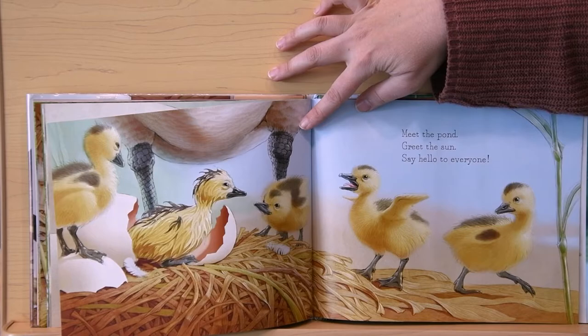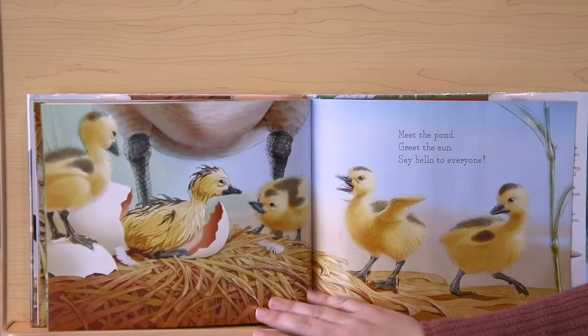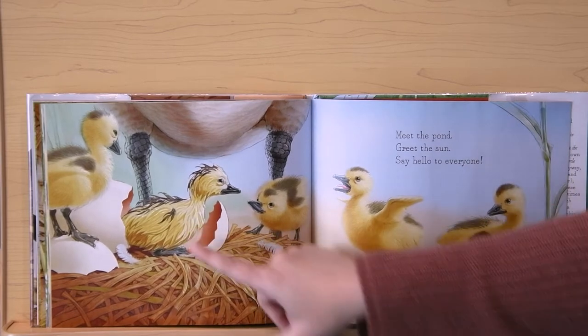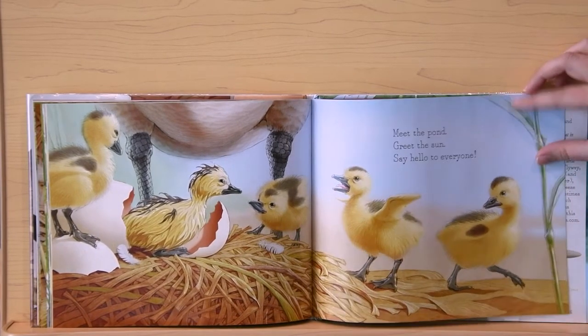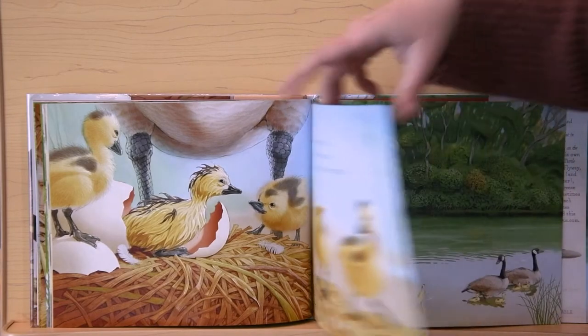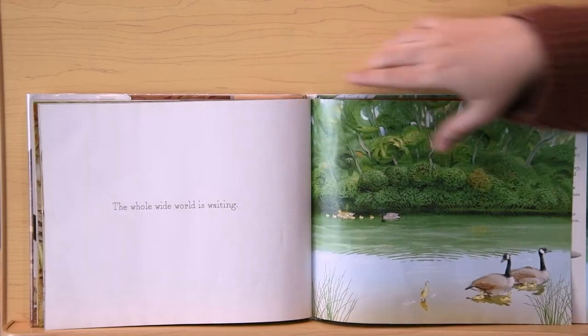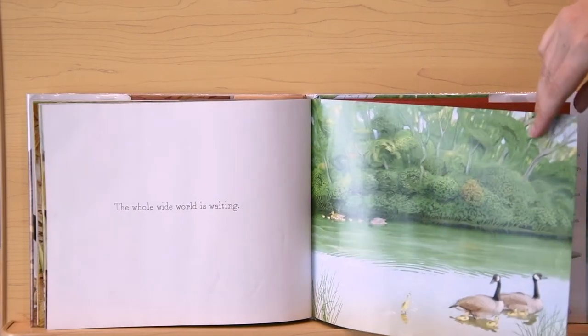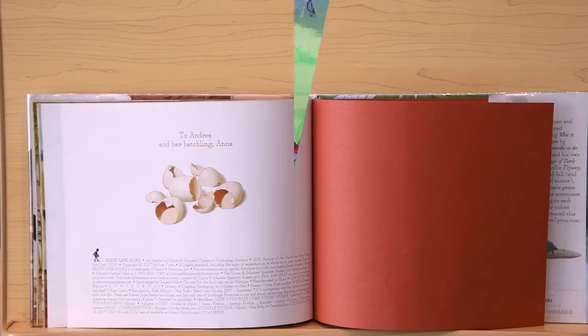Meet the pond, greet the sun, say hello to everyone. He's a little bit scraggly right now because he just hatched, but soon he'll be fluffy like his brothers and sisters. The whole wide world is waiting. And that is the end.